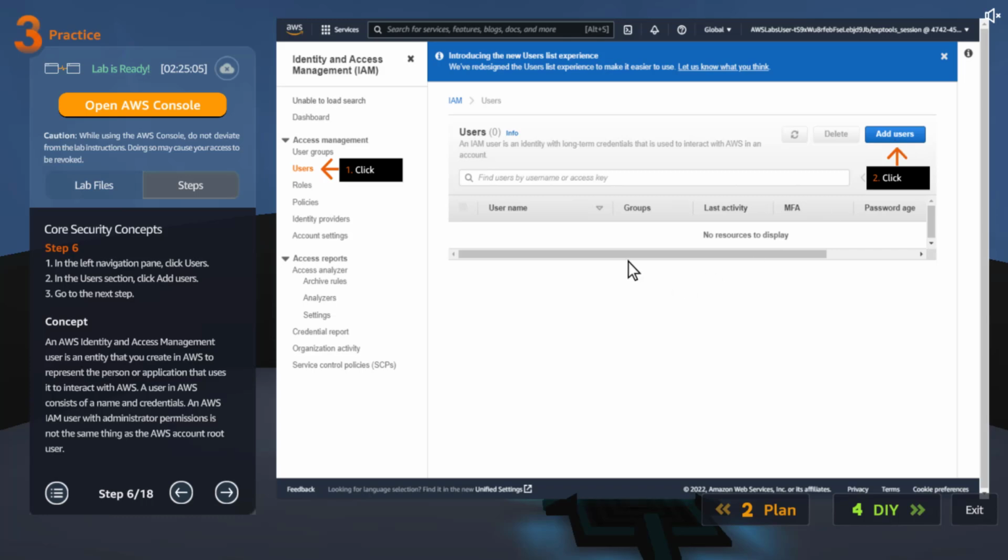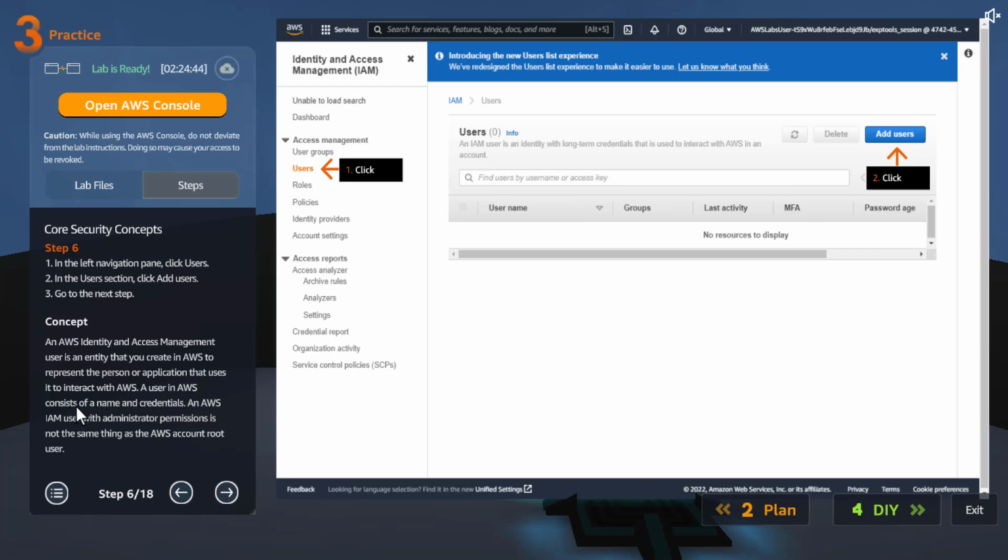Then once we attach the policy to the group, we need to add users to the group, which is what this step does. An AWS Identity and Access Management user is an entity that you create in AWS to represent the person or application that uses it to interact with AWS.